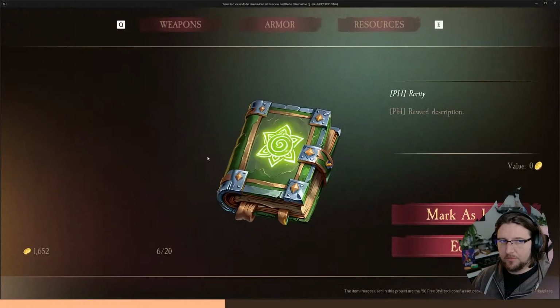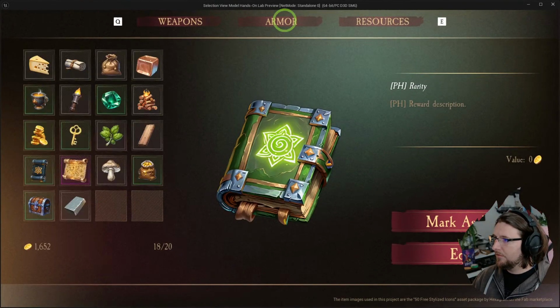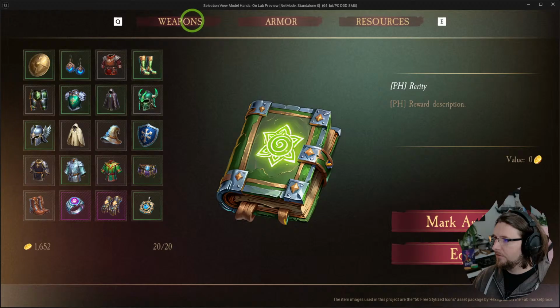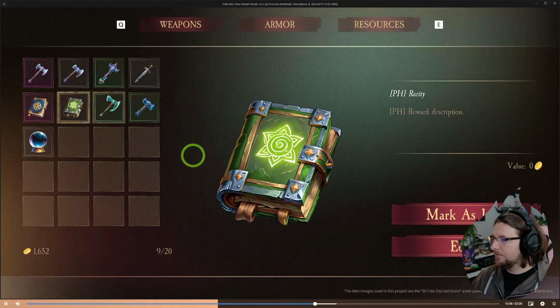So initial state, we haven't clicked on anything, so there is nothing selected. But if I click on weapons, you see now this category has been populated. If I click on armor, this is populated. If I click on resources, this is populated. Of course, if I click on these items, nothing happens because we haven't implemented navigation for the selected item yet.